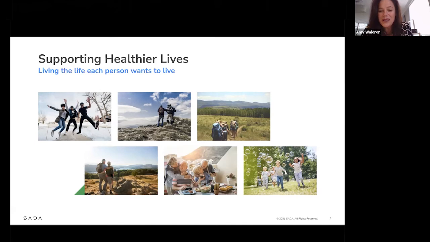Well, we really believe that from where we've come from, we are emerging from the pandemic with a perspective that the industry really can pivot and focus on using all of this data to support healthier lives. And we can do that as an N of one.